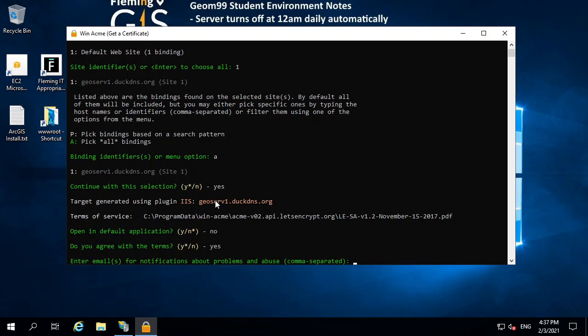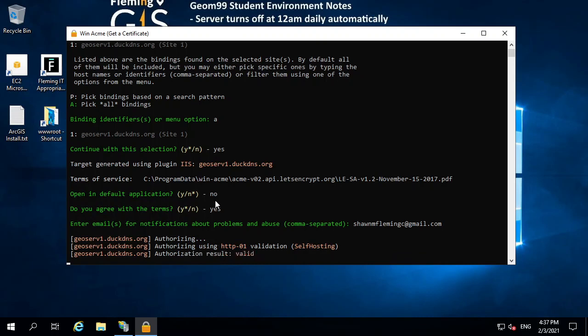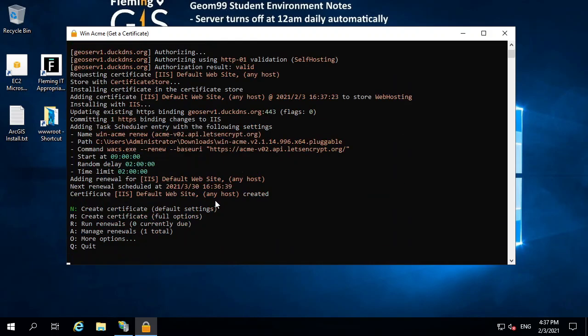Enter email for notification about problems and abuse. So this will be registered against the SSL certificate. So you need to use a real email address. I'm just going to use my Gmail one that I use for core stuff. This isn't one that I monitor. It's meant for exactly stuff like this. So I go through, and then it actually sees if it can grab the entry. It's going to check it. So this is where it's actually coming back to your web server, looking at a specific file, and making sure everything's good. And there we go.